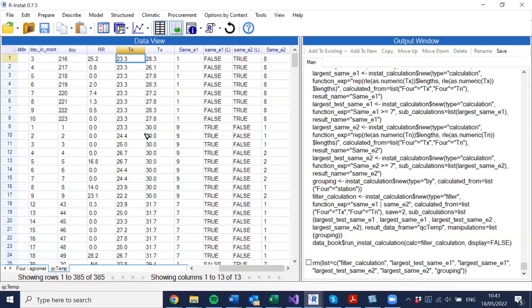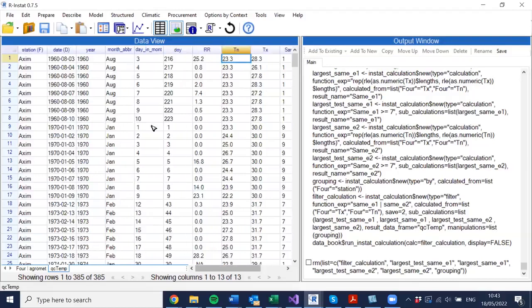And then there was here, this is all in Axim. In Axim, January the 1st to the 9th. Interesting, it's January the 1st, that's New Year's Day. Did the guy really come there? Because from January the 1st in 1970, he put 30 degrees.